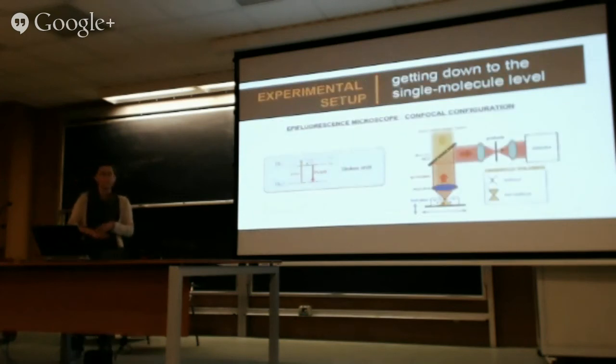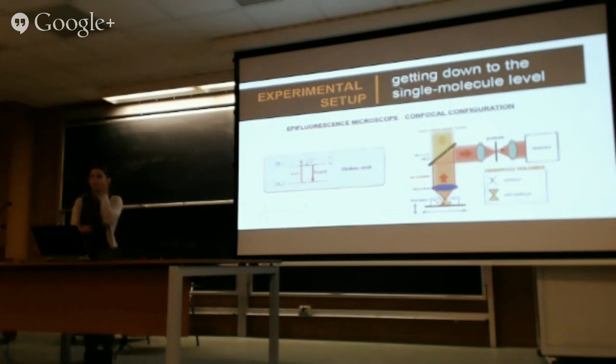Just a few words on the principle of our setup, which is mainly a home-built epifluorescence confocal microscope. Confocal, I think, is the same as what you have, of course. The basic principle of fluorescence microscopy is that fluorescence is redshifted with respect to the excitation wavelength. So you can spectrally separate excitation from the fluorescence. What you do is excite your system, put in a dichroic filter or whatever else, just to separate the two wavelengths, and then you detect it.